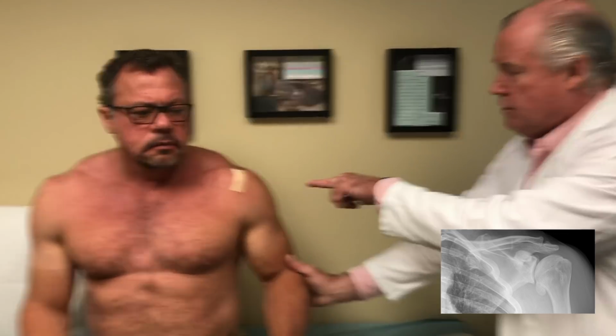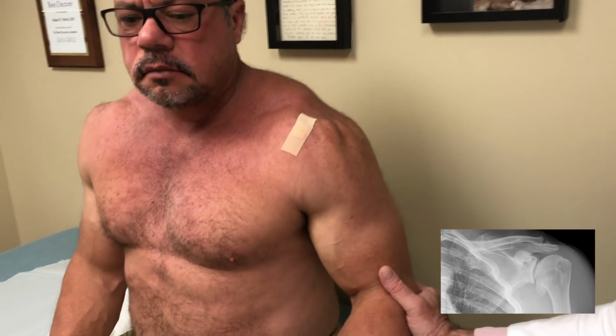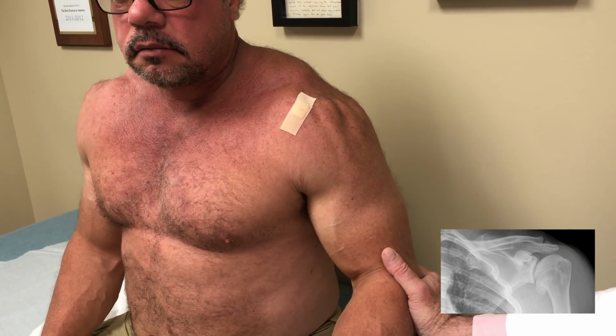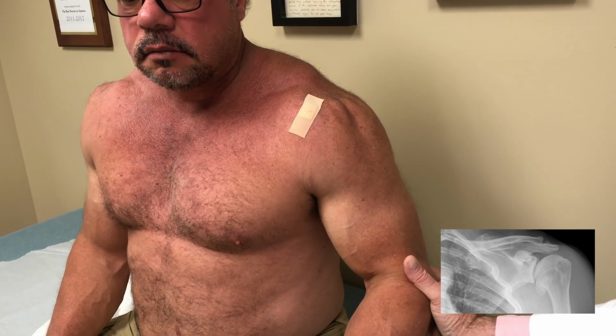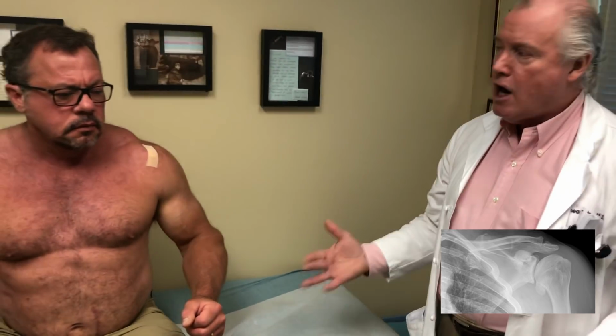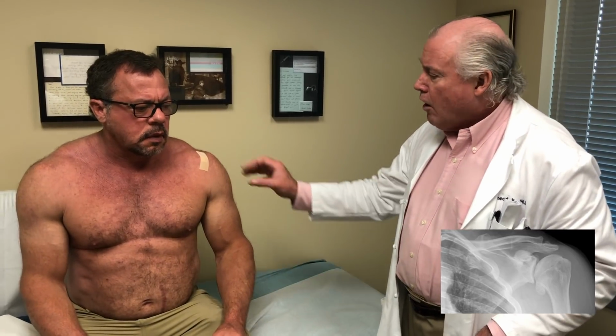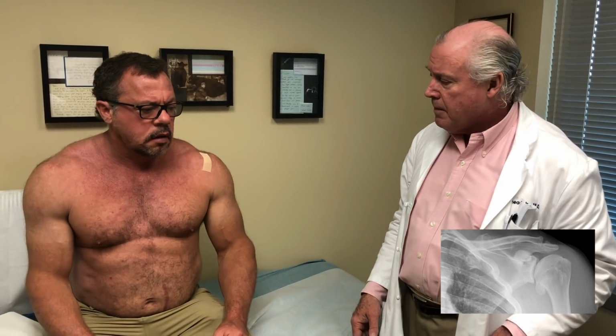Dan, come around here for just a second and show what happens. This is his lateral deltoid. This is just an isometric contraction there. And then let it go. So it's a myth that you have to exercise muscles through their entire range of motion, especially if you already have limited range of motion, which he does from his arthritic condition. All of those exercises are designed to decrease the joint reaction force.